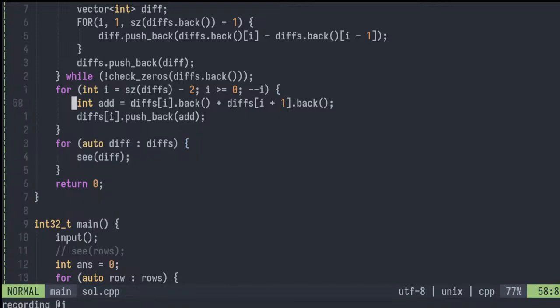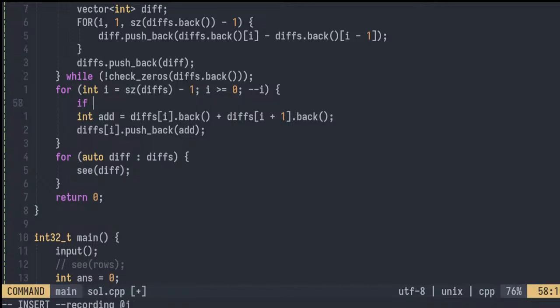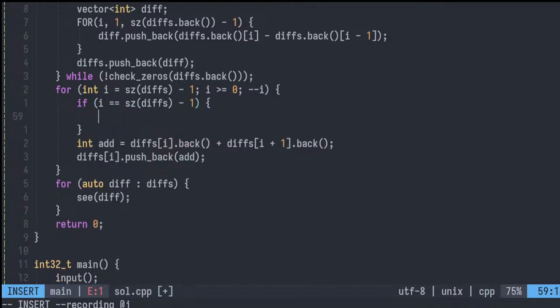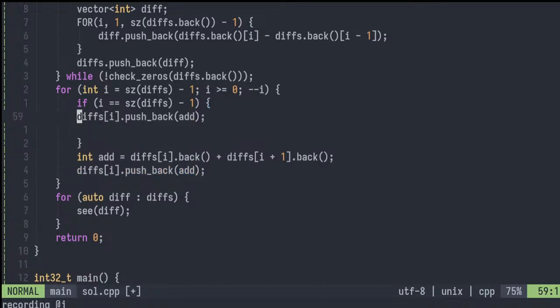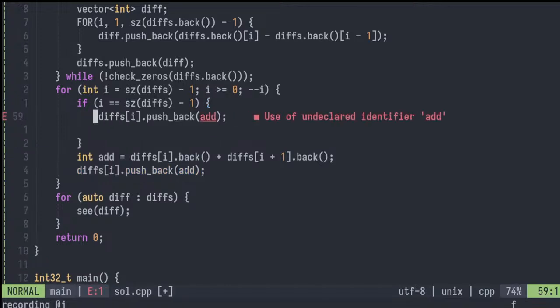Let's check the values now, and let's do one thing. Let's start with the last one. If i is this index, we push back a 0 because that is what is asked in the question.